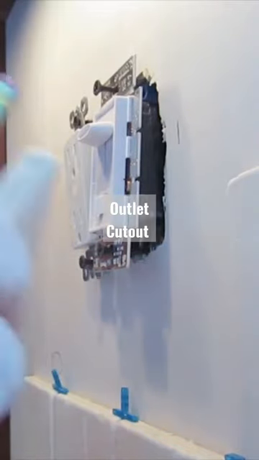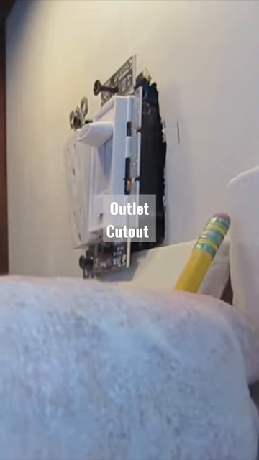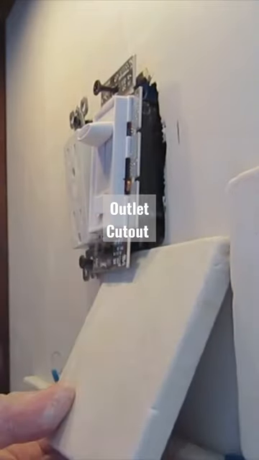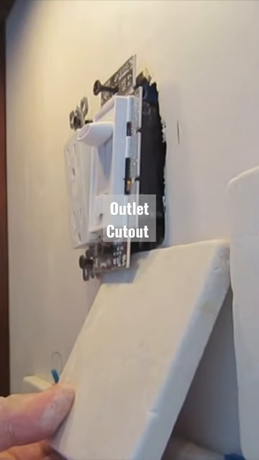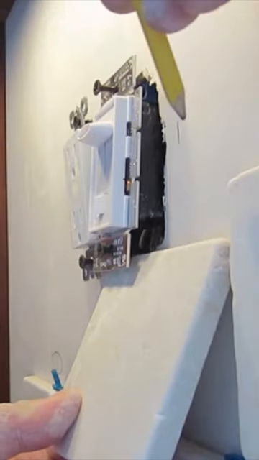When you're going to cut around an outlet, the first thing you have to do is mark it. In this case, it's going to be four tiles going around this outlet. Sometimes it might be two, sometimes one, or in the middle of a tile.